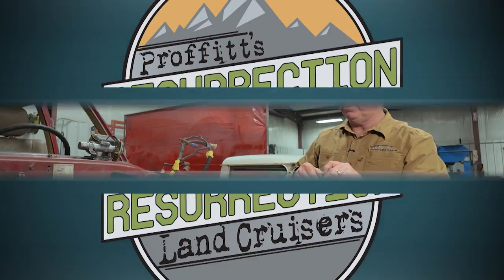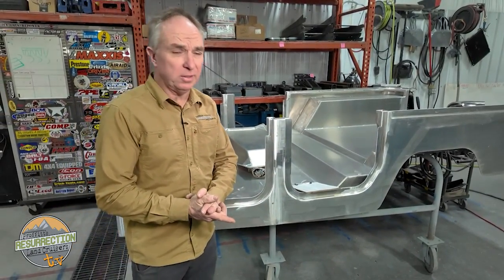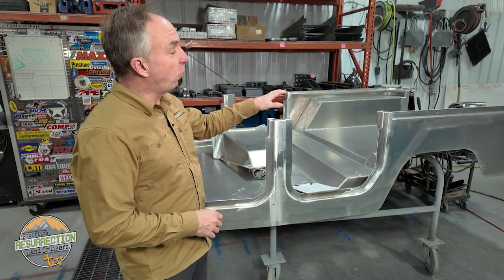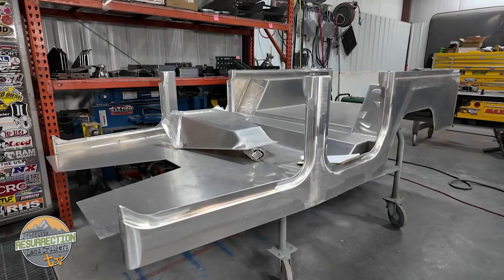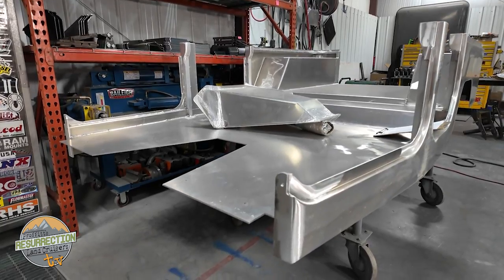They're very creative. Oh yeah, and I said that we were gonna talk about a 40 series on an 80 series chassis. This is the body. So this is one of those Aqualoo 4-door bodies that's designed to fit right on an 80 series chassis. This is the second one that we've got, but we haven't ever finished one of the builds yet.